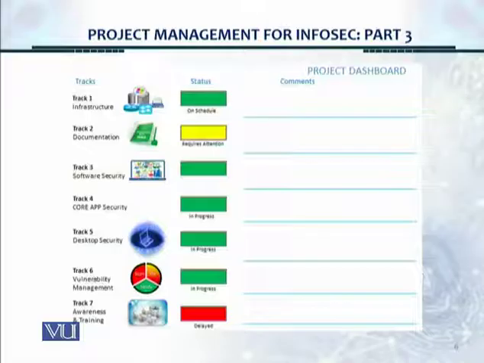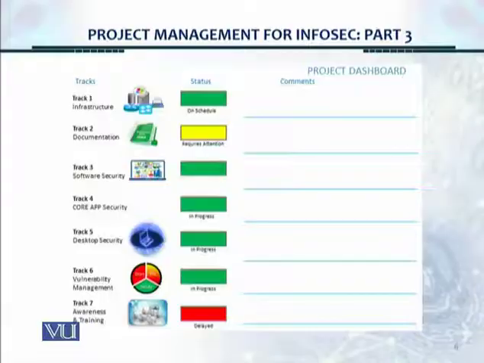And this is the project dashboard on a single page, which appears in the steering committee reporting format on a monthly basis and also on the quarterly board presentation. And it shows you the 6 tracks, the 7 tracks or 8 tracks, and along with that, in a very visible, clear light or a box, it shows you if there's a green box or a yellow box or a red box. It'll show you if that particular track is delayed, or if the work is going okay, it's in progress, or if there is any other concern in the form of, for example, if you put a yellow light, it shows it requires attention, but is not yet delayed. And then there's a comments area where you can mention very briefly how each track is going.